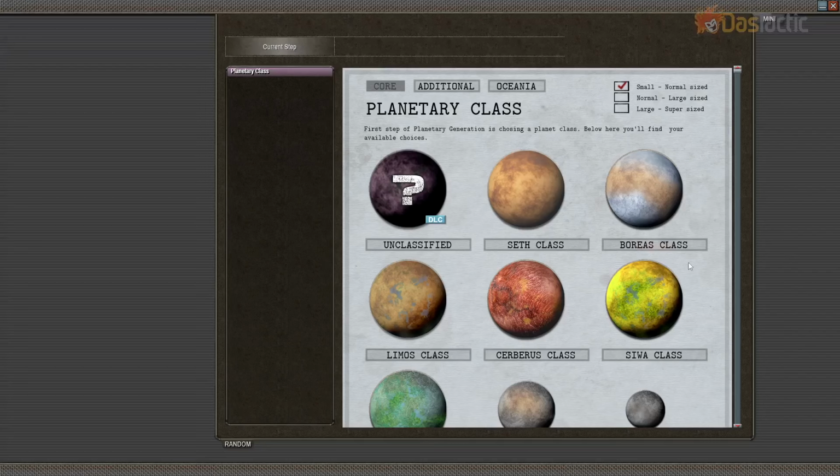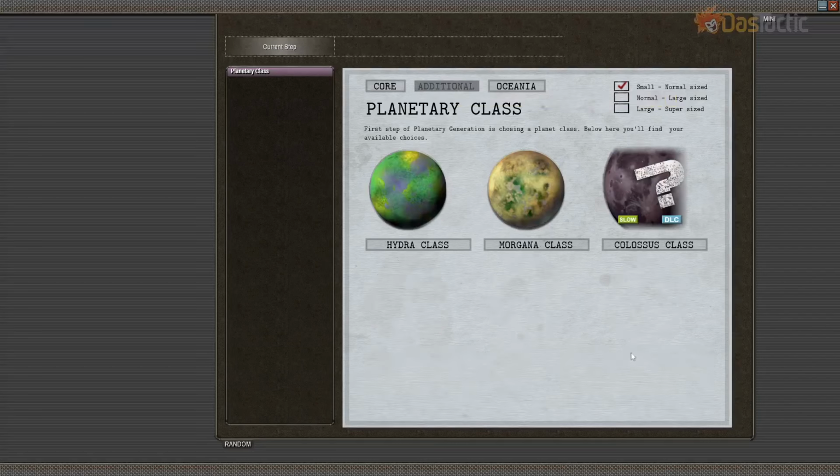Anyway, it looks interesting. This is in version 1.25F if you've got the open beta, and at some point it will become one of the regular planets. It's under the additional planet classes. You don't need any DLC for this one. But you've got a new one just called Colossal. But let's start at the very smallest and work our way up, so you can see the size differences with everything as well.